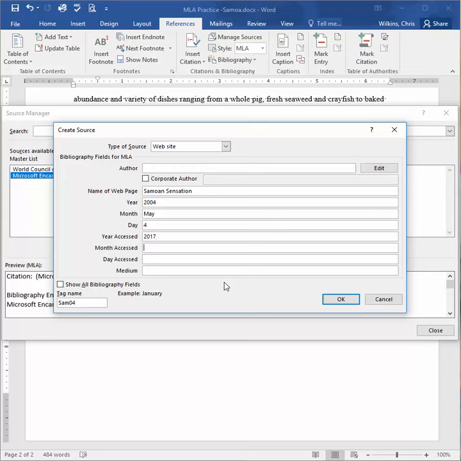So in MLA version 6 or 6th edition, you actually typed the URL, but we don't need that anymore. In the 7th and 8th edition, they've taken that away. So there's not a lot of information we need to put down here.